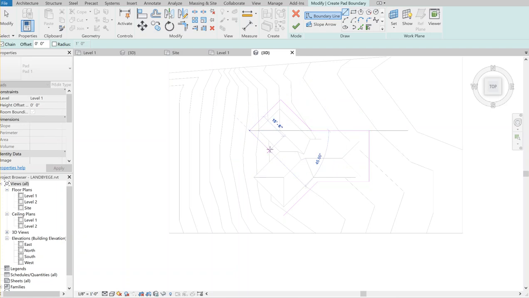With the left mouse button, you're making those selections, okay? There will be perhaps a parking lot.